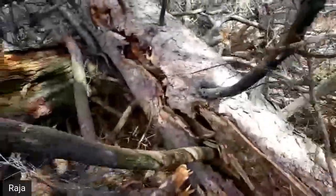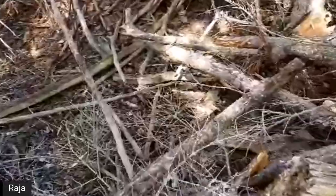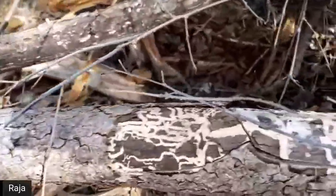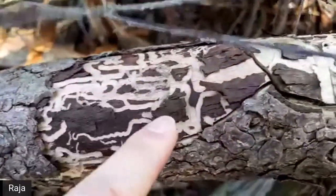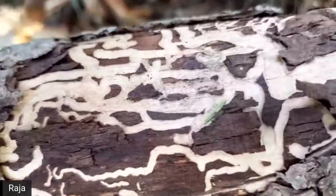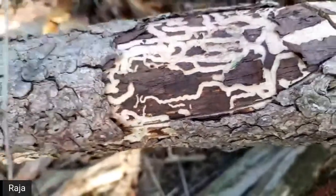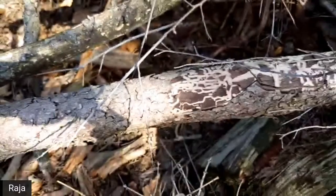Good coziness. Now I'm going to climb over this little branch here and show you something really cool that I could only reach by climbing over the branch. Here we have some beautiful patterns just underneath the bark of this dead tree. And it looks like insects made a whole bunch of tunnels here. And then eventually when the bark came off, we could see the patterns that the insects made. So cool. So I want you to imagine that you're a little insect and you're wriggling around making these tunnels, eating away the inside of the bark. Let's keep exploring and keep imagining.